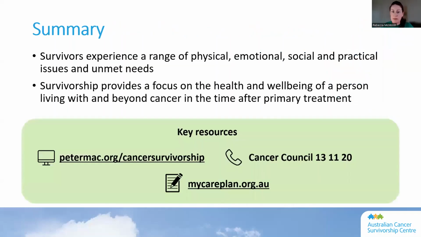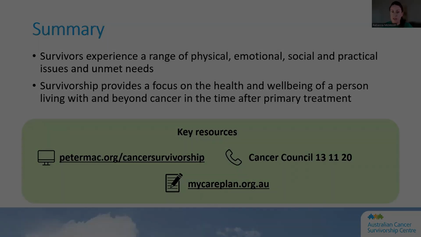So in summary, cancer survivors experience a range of physical, emotional, social and practical issues and unmet needs. In order to address these unmet needs, quality survivorship care should provide a focus on the health and well-being of a person living with and beyond cancer. We've seen through this session where and how to navigate to useful resources that will support you as a health professional in providing quality survivorship care to your patients.